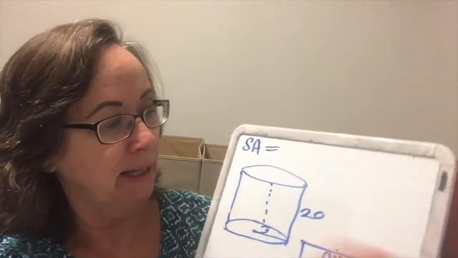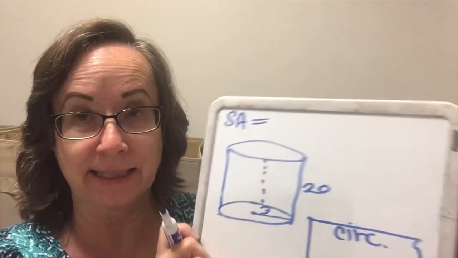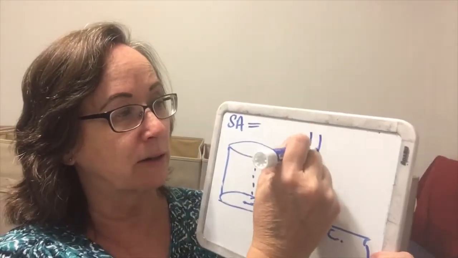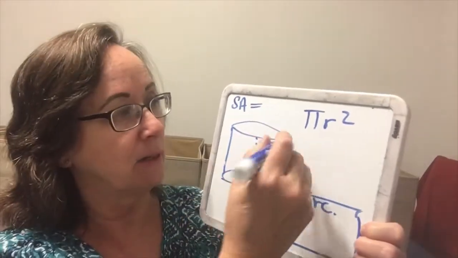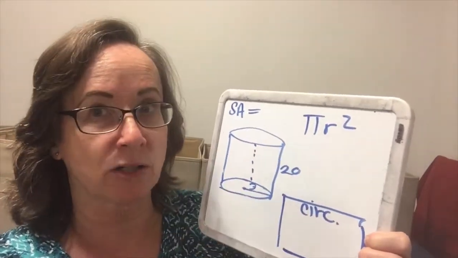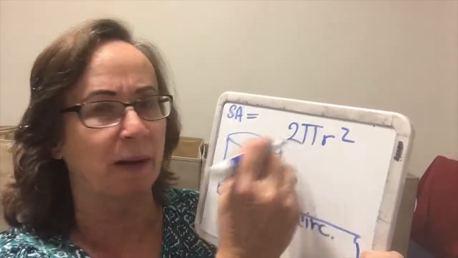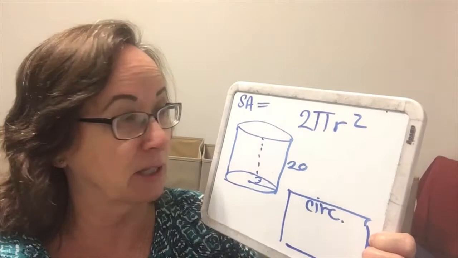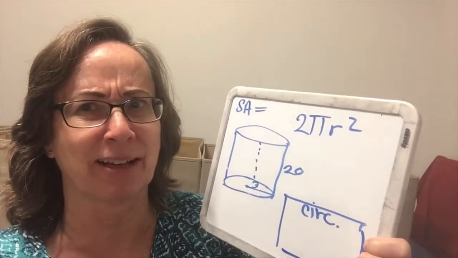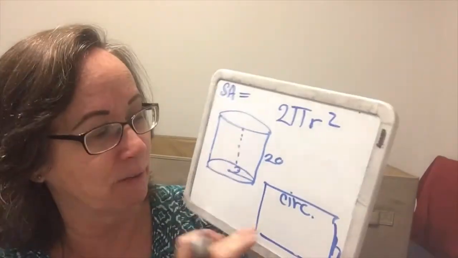So here we go. On this one, the area of the base, since it's a circle, will be pi r squared. But then we have the bottom base, which is also going to be pi r squared. So what if we just said 2 pi r squared? What if we just doubled it? We could do that, couldn't we? It's going to be the same thing as adding it to itself twice. And then we have this one.